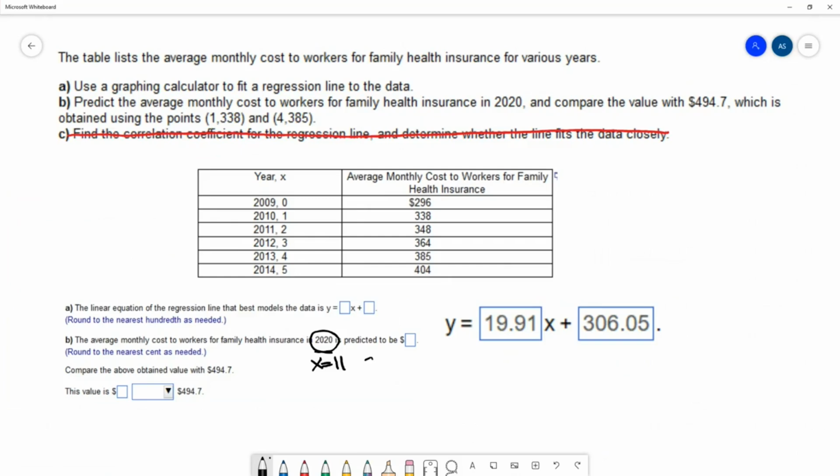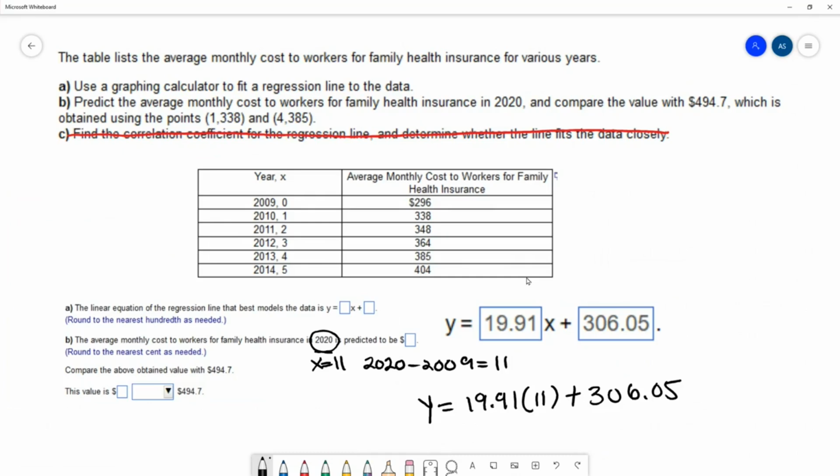I got that by doing 2020 minus 2009. And we're going to substitute that into our equation. This is the equation of our line of best fit, our regression line. That's y equals 19.91 times 11 plus 306.05. I can do that in my normal calculator, or we could go back to our Desmos calculator.